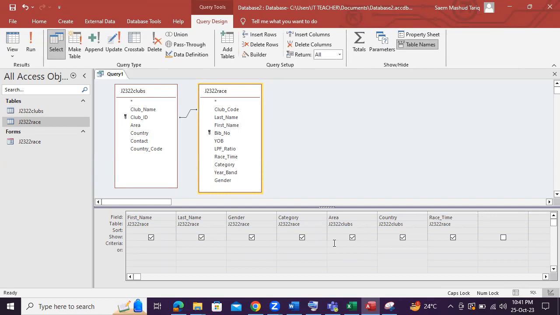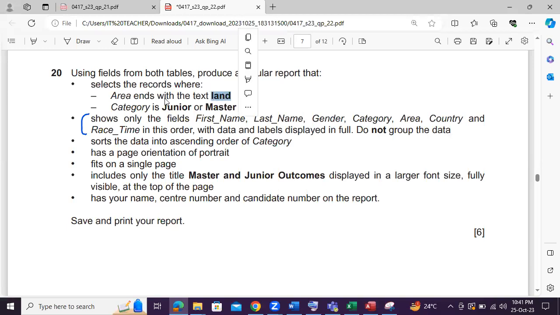So remember how do we do that? Do you remember? Area ends with text land. Yes or no? Can you tell me, Ayan? We have done this part. Okay, I can give you a hint. Wildcards. We discussed wildcards. So how can we find something ending with land?